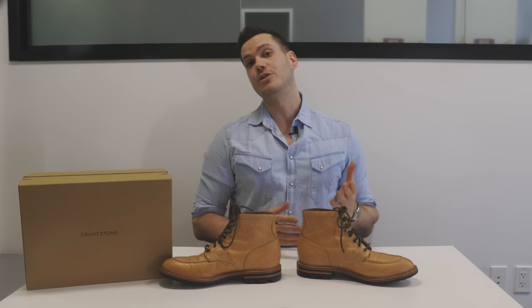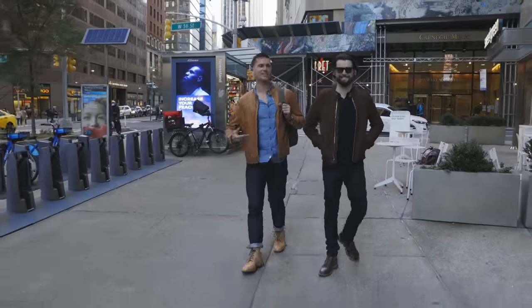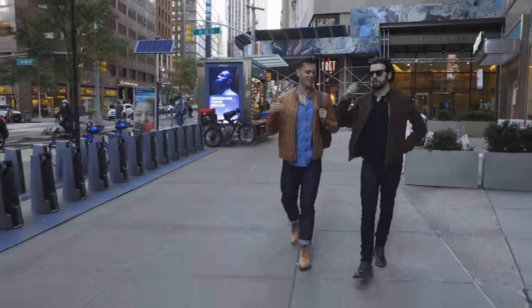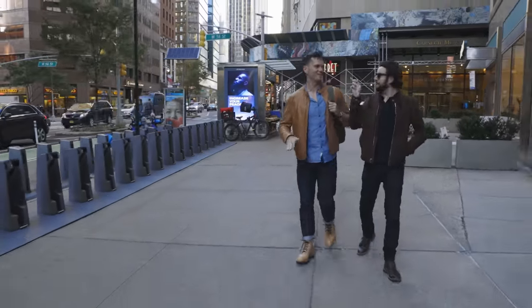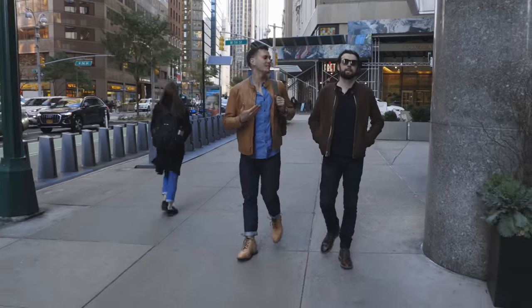That is probably best worn with like a button-down. Now that might grate you if you prefer casual wear, and I get it. But when you've got a smart shirt and a pair of split toes, you feel like a million bucks. It's not for a suit, especially not with this leather, but a nice button-down and slim jeans or khakis or maybe slacks — in my opinion, a really, really good touch.